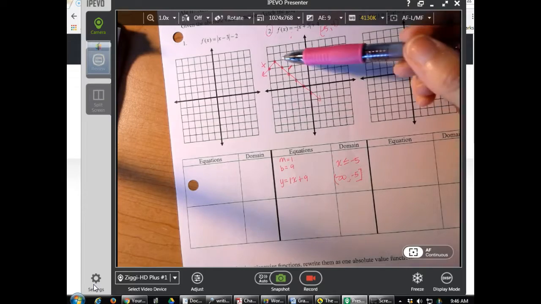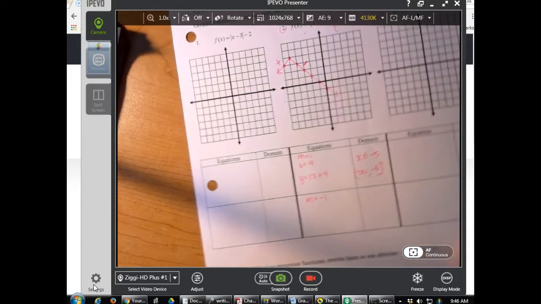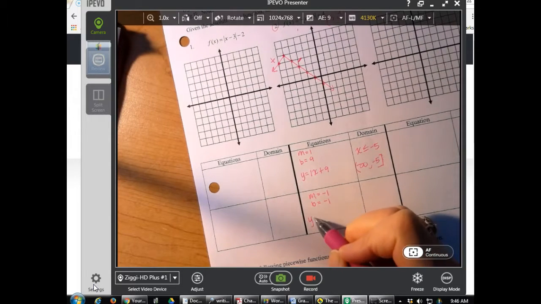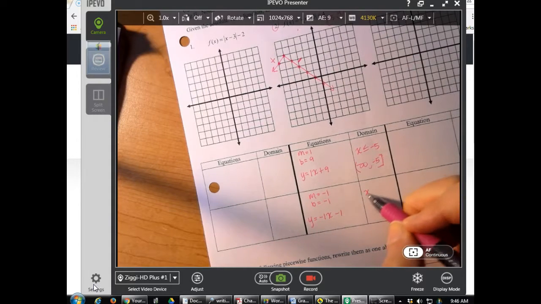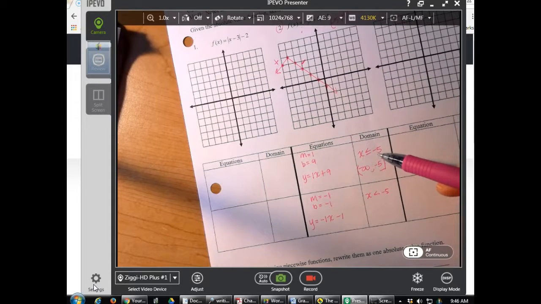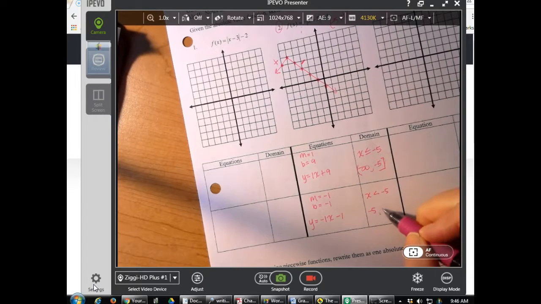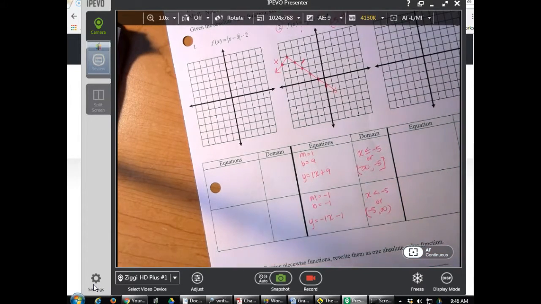Okay, so the other line has a negative slope of 1, -1, and then it crosses the y-axis at -1. So it's just going to be y is equal to -1x minus 1. And here x is greater than -5. Because remember we included the -5 here, you don't include it both places, that's from yesterday's lesson, and then that would be -5 to infinity not included. So you can write this either way. So that's the first part of the lesson.